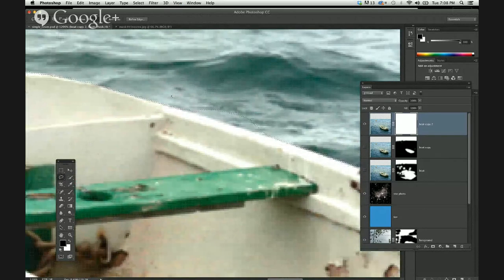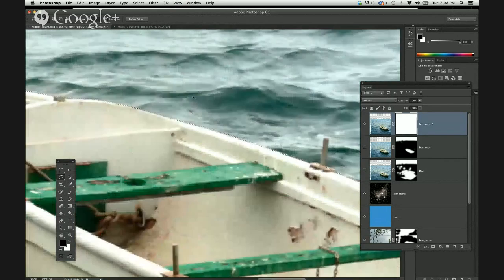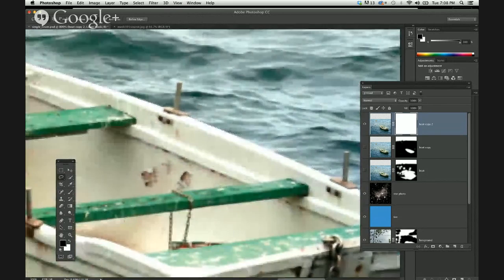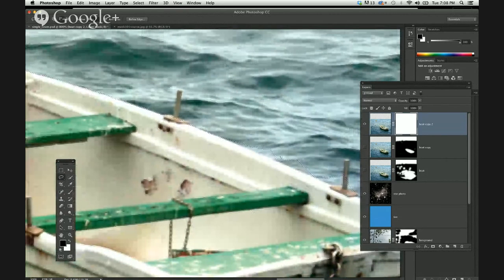Lasso tool. I'm going to hold down Option or Alt on the Windows side, and then I'm going to minus, and then just draw a line right here. Really slow. I might need to do it a couple of times, like a little loop, and then that cleans it up. All right, that takes away the little excess there. Pretty cool, right? That absolutely helps in a major way. So now we've got that in a few locations. We'll just clean up this line so that it's looking much better. Cleaning it up. Clean, clean, clean.